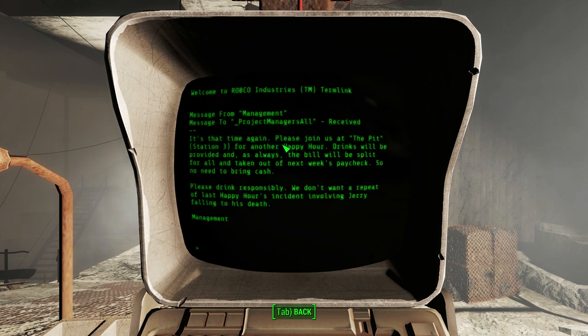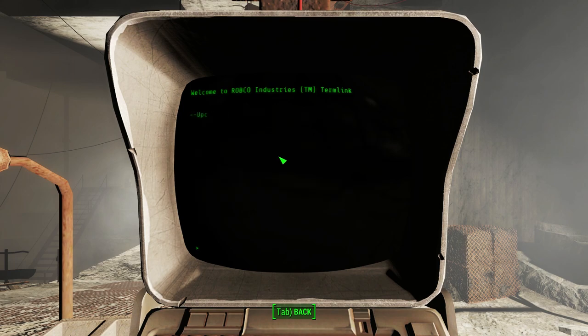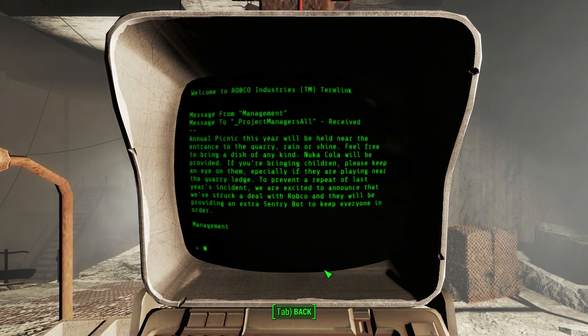Please drink responsibly. We don't want a repeat of last happy hour's incident involving Jerry falling to his death. Annual picnic. Annual picnic this year will be held near the entrance to the quarry, rain or shine. Feel free to bring a dish of any kind. Nuka-Cola will be provided. If you're bringing children, please keep an eye on them, especially if they're playing near the quarry ledge. To prevent a repeat of last year's incident, we are excited to announce that we've struck a deal with Robco, and they will be providing an extra sentry bot to keep everyone in order.